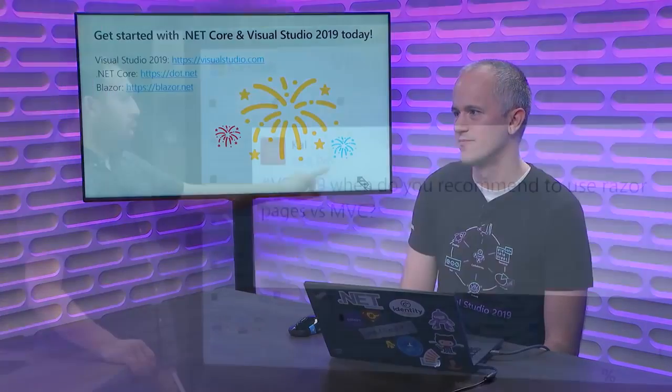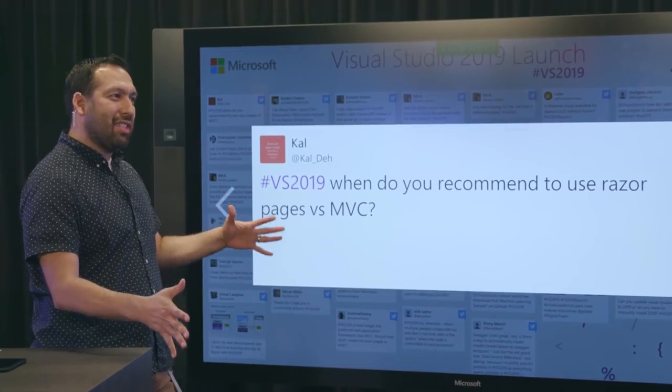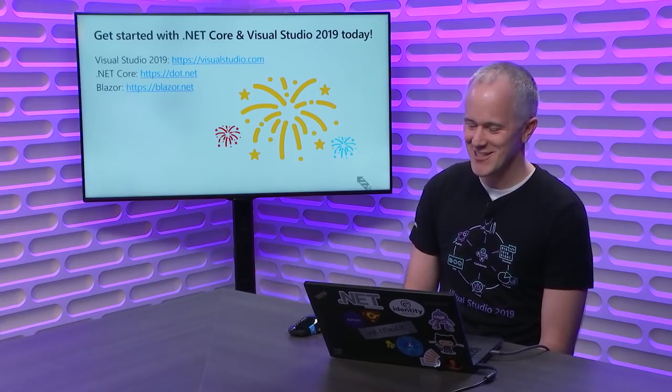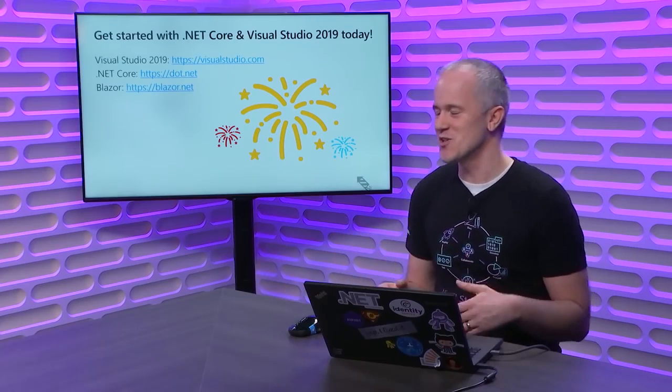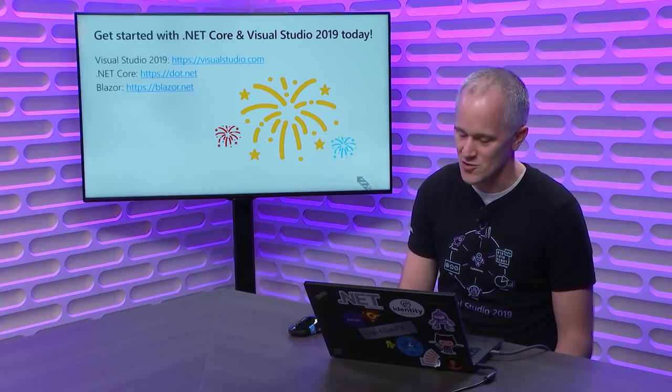Fantastic. From Cal, when do you recommend to use Razor Pages versus MVC? They're both great. They're both awesome technologies. So Razor Pages was introduced later, and it's actually built on top of MVC. It's kind of a non-question because if you're using Razor Pages, you are using MVC. Every Razor page is actually running on top of the MVC infrastructure.